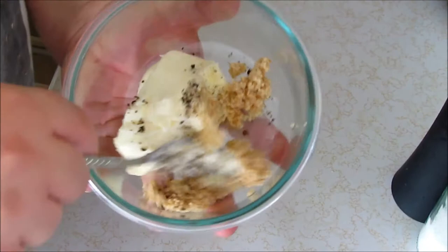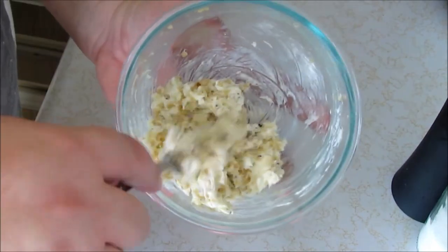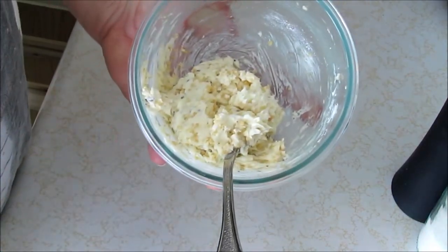So I'll show you guys this mixing here. It helps to have the butter at room temperature. We'll have a vampire-free night tonight. Not rocket science. There we go. Just mix it up, and we'll smear this when it's time.